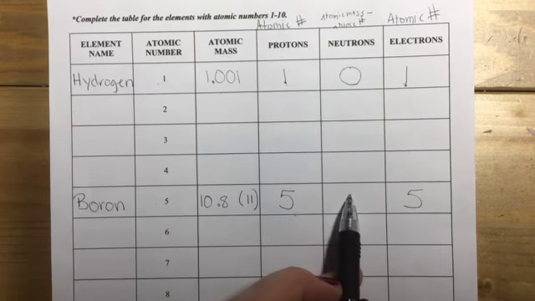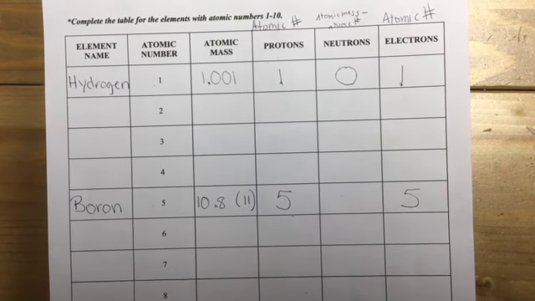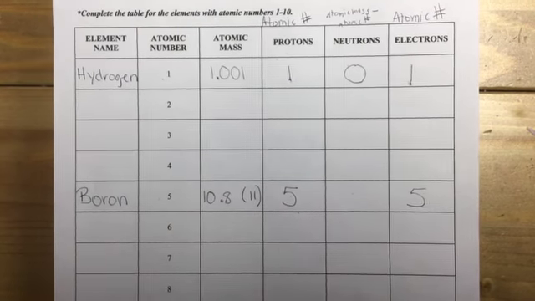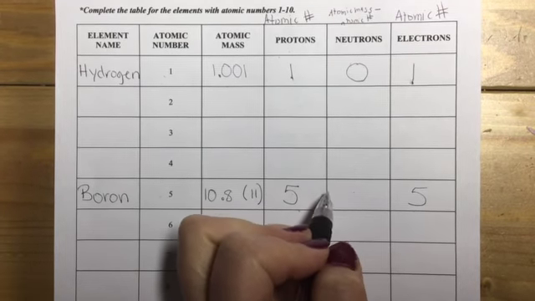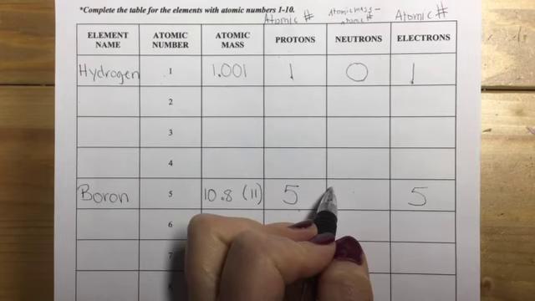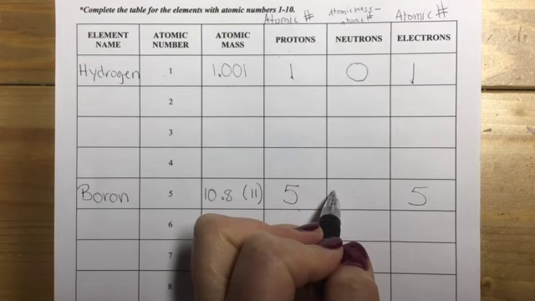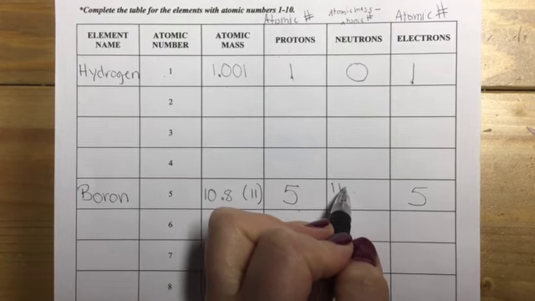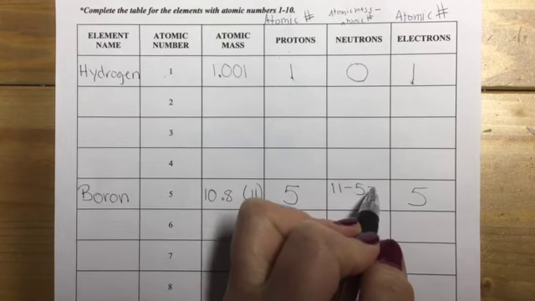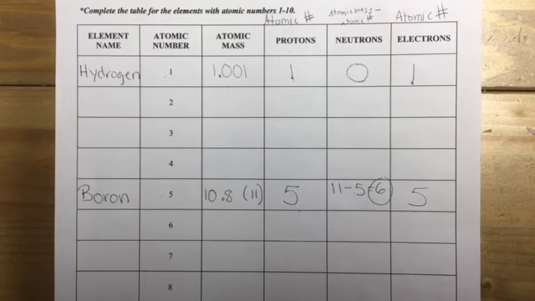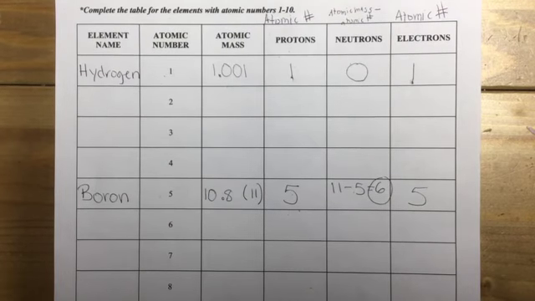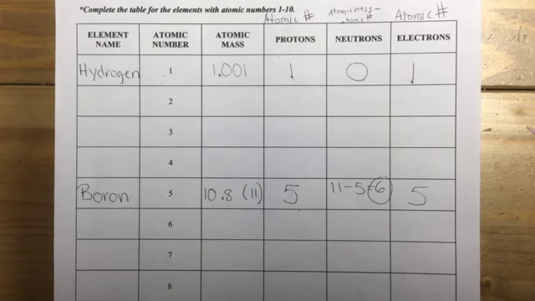Now, finally, for neutrons, we're going to subtract. And I'm going to do it in the box, all right? And I'd like you to do this, too, so that you remember how to do this, okay? You're going to have to do this with me as an 11th grader when you take chemistry. So kind of exciting. Woohoo! So we're going to do 11 minus 5 equals 6, all right? So this is your answer, 6 neutrons. Sweet, right? That is not too bad.